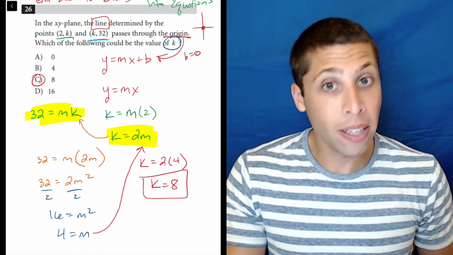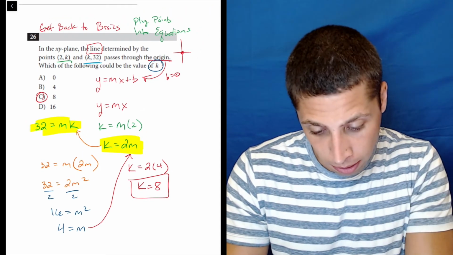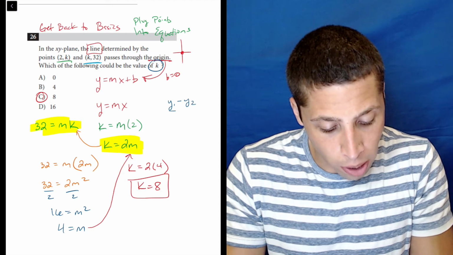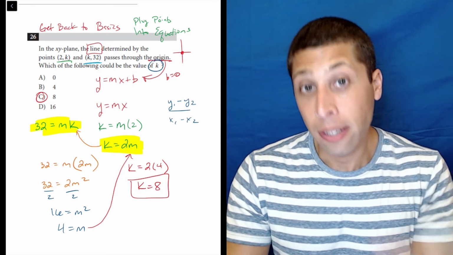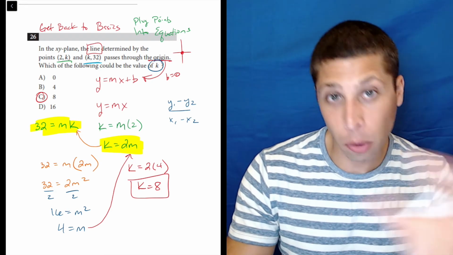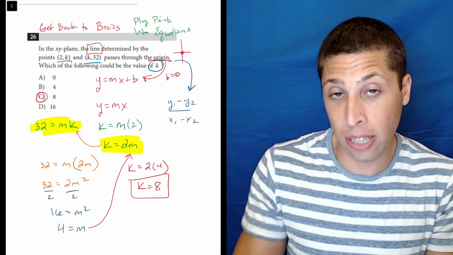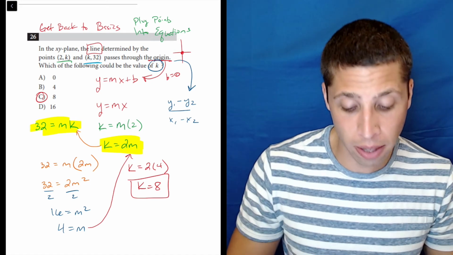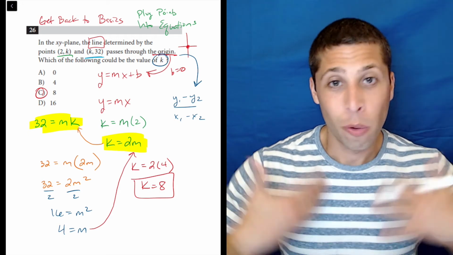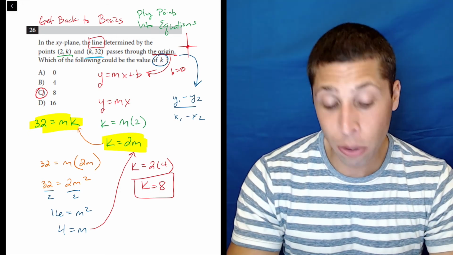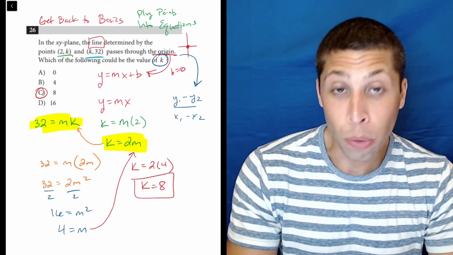There are other ways to get this. If you know the slope formula, y1 minus y2 over x1 minus x2, we can use that to solve this. We're going to need to set up some equations, and it's really helpful to use the point (0, 0) in that formula so that things are easy. I'm not going to go into it because I do think that my way here is the best way, and it really gets my main point across, which is that you just do what you can do in a lot of SAT questions, and what you can do is what you should do.